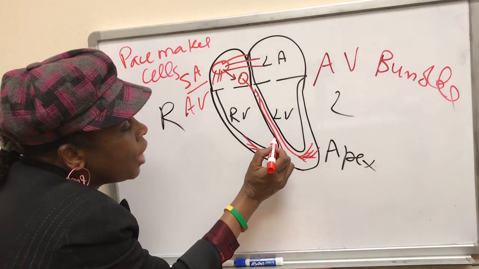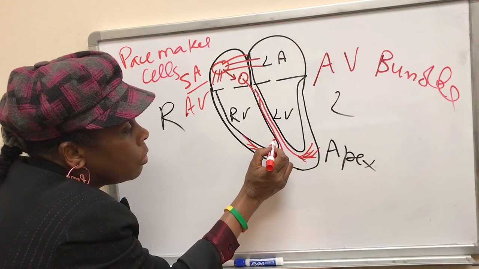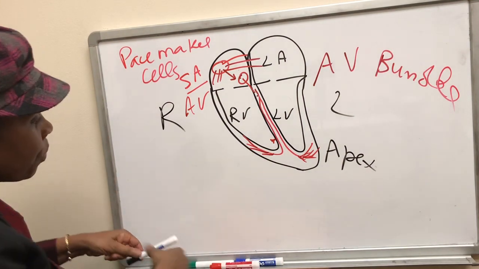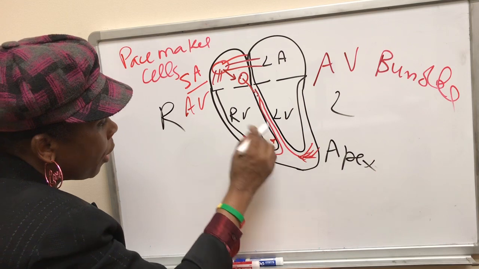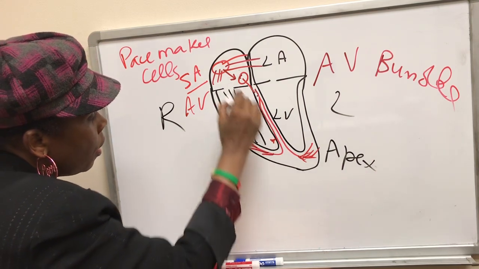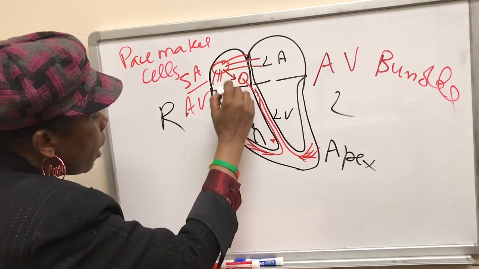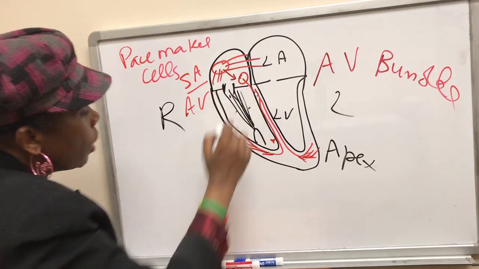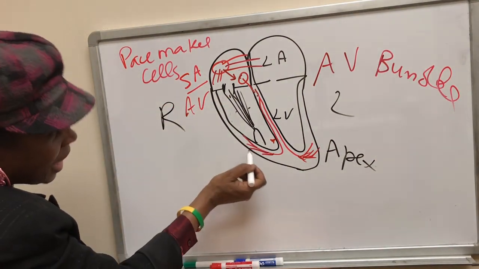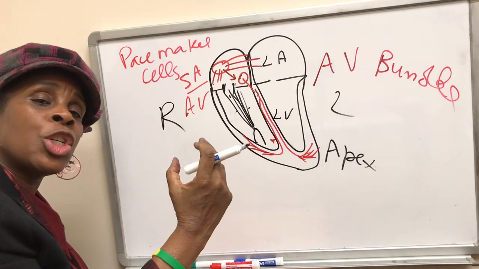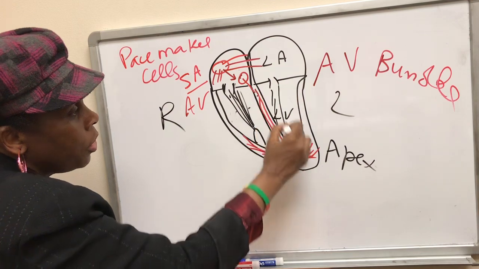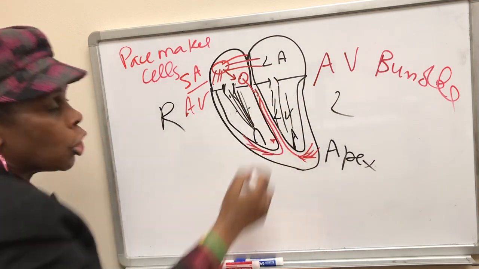Here also you're going to see that there is a moderator band. There's another branch here that will come and excite the papillary muscles. Remember the papillary muscles we talked about earlier? Those papillary muscles are attached to the valve here through the chordae tendineae. So the chordae tendineae are excited so that during contraction they can control the valve. Both valves will have chordae tendineae here to the papillary muscles to control them.